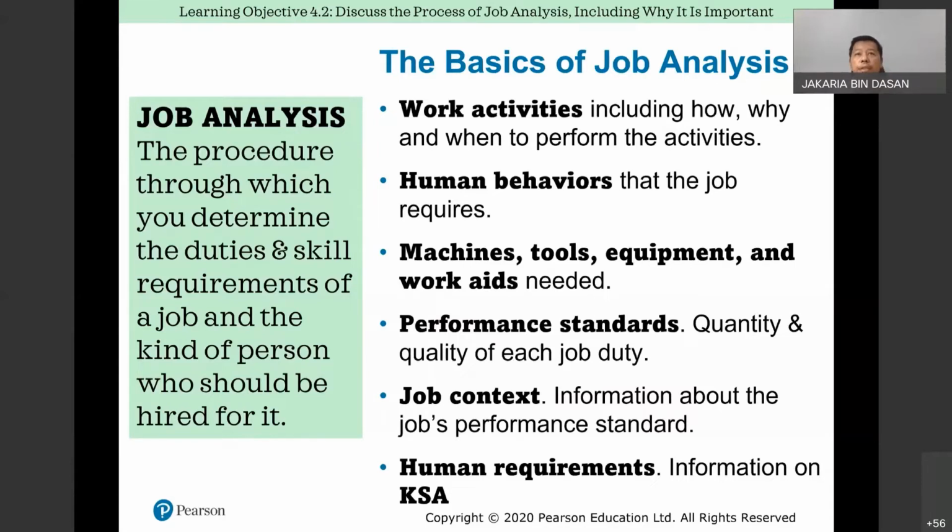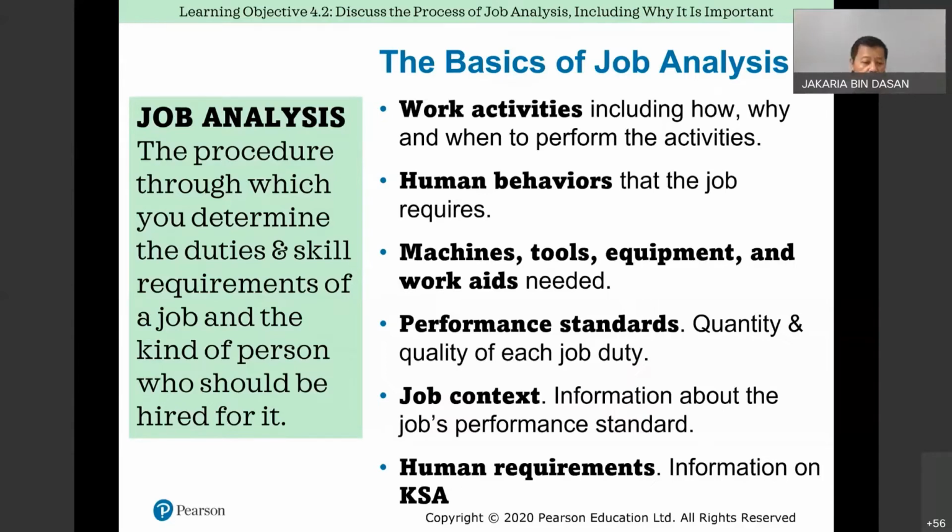The basic idea behind job analysis, if we explore the definition further, is that job analysis consists of some work activities that need to be done. So when you do the job analysis, you need to consider what work this particular person is going to do, and what the traits and characteristics should be.